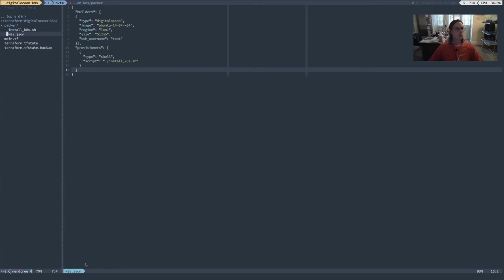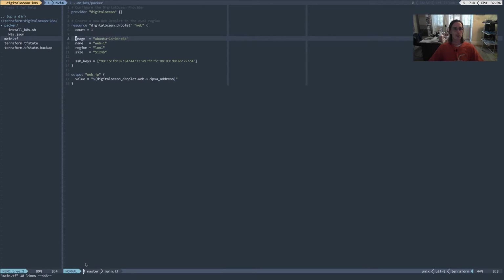So now, if I go back to my main.tf, so you see here where I'm using image Ubuntu 14.04 x64, I should be able to use my image that I created with Packer.